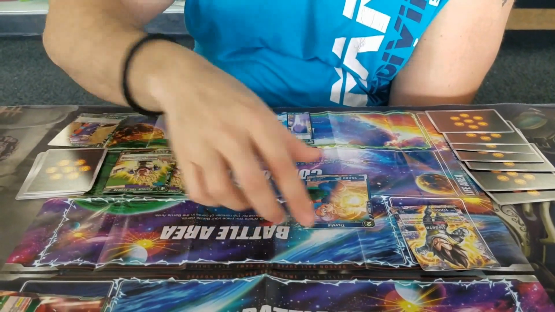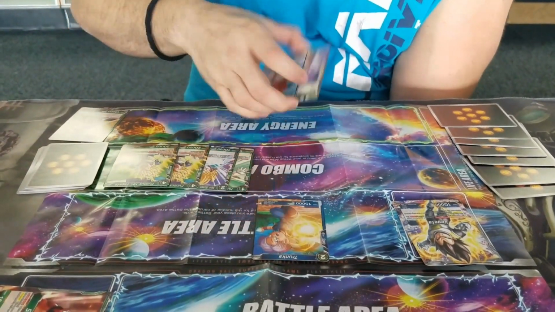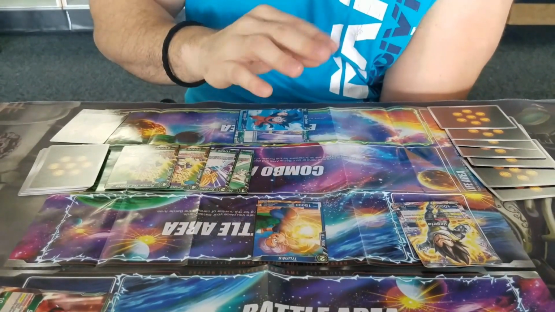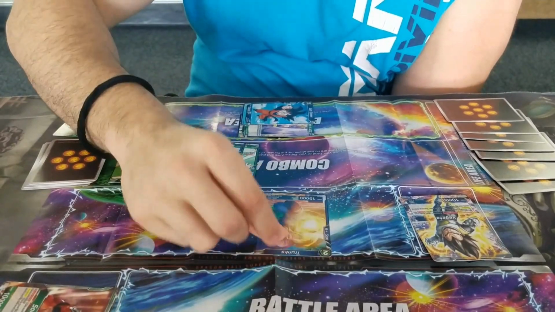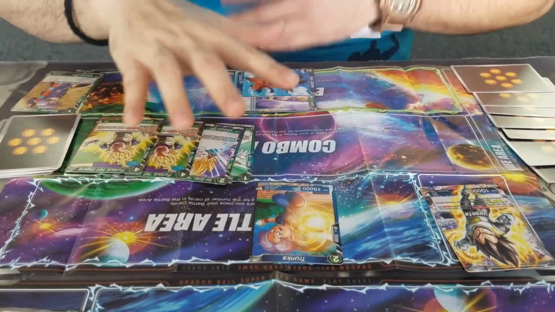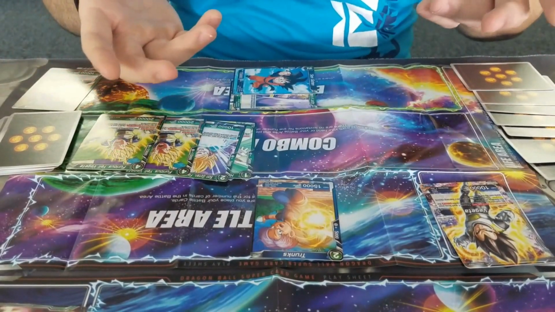I'm gonna try to play Trunks. I have to pay 1 blue, and whatever the other card color is, it doesn't matter. From there, I bring out Trunks. I got nothing else going for me to play, so I'm just gonna go to attack phase.